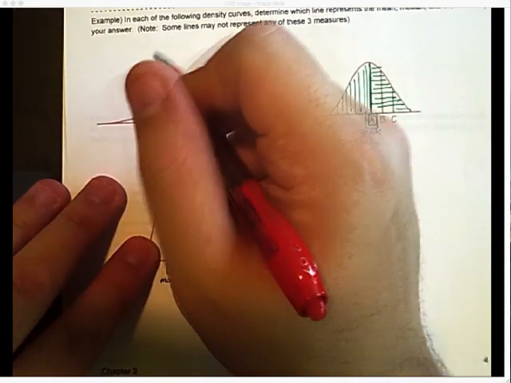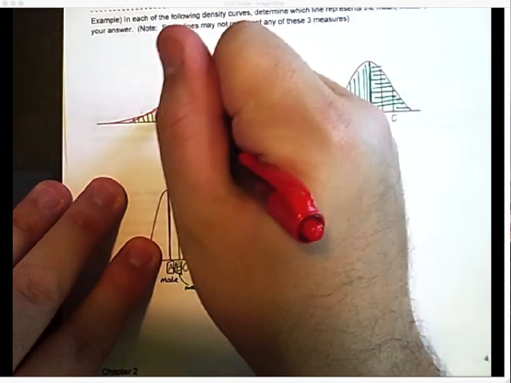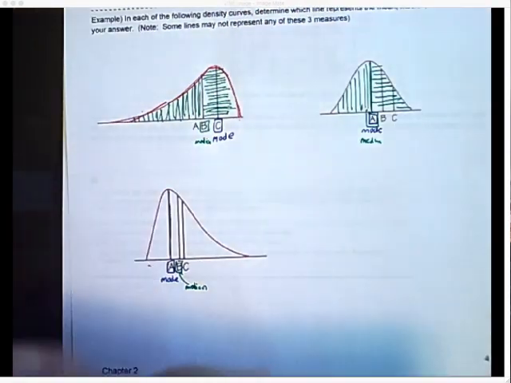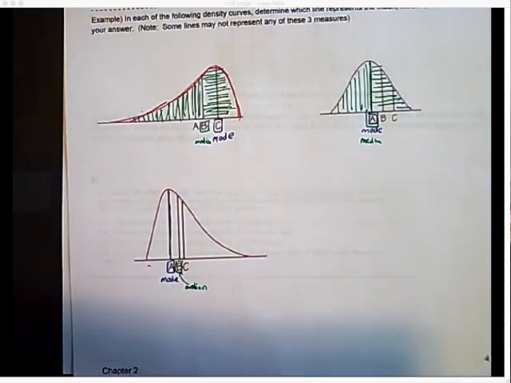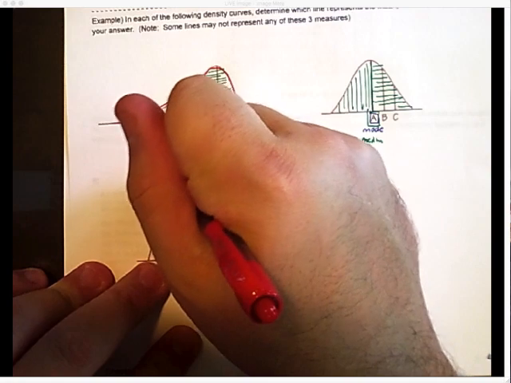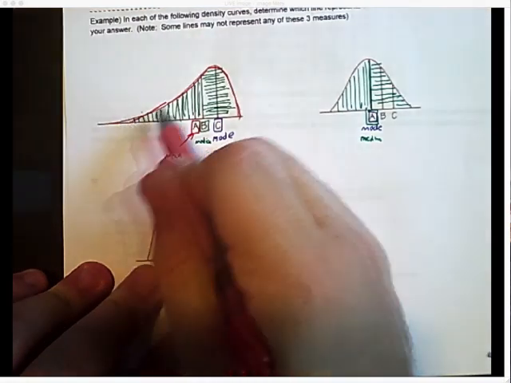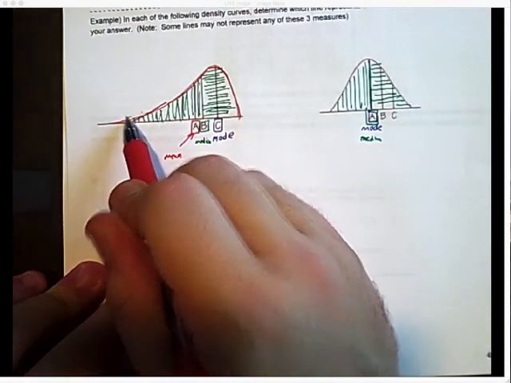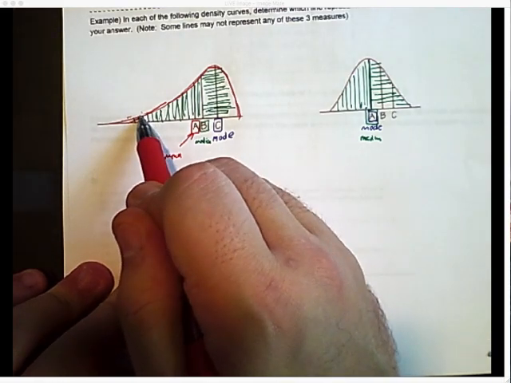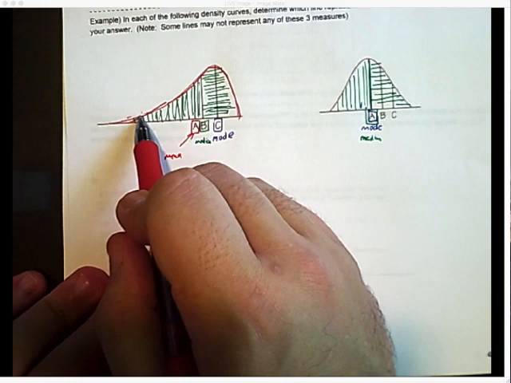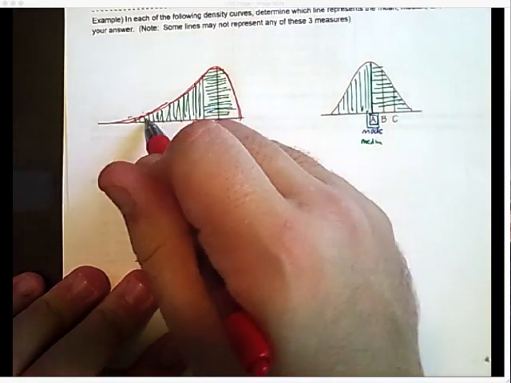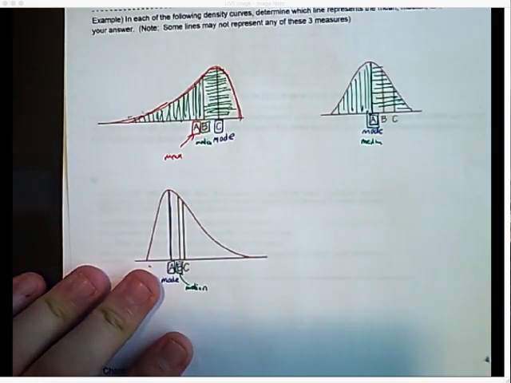Okay. What about the mean? The mean is like a fulcrum. If this shape was made of solid material, where could I put my line so it would balance? And that happens here at A. In a skewed distribution, since this is skewed, there are a few low scores. That makes me think it pulls the average down. A couple bad scores on a test pulls your average down. So if it's skewed left, the mean is always less than the median.